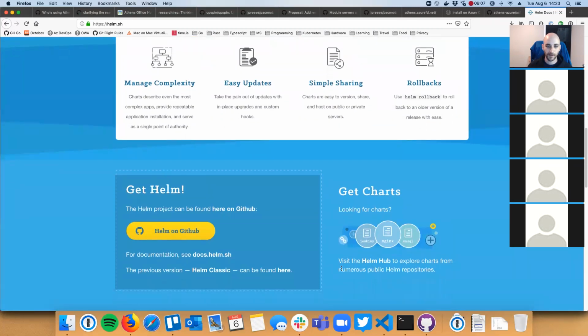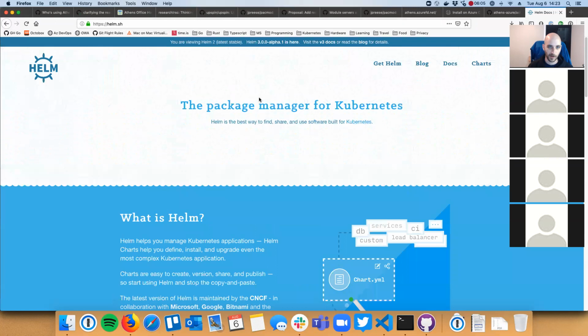There's tons you can read about Helm on helm.sh. This is the site. The docs are really good. This is a really mature project. I actually used to work on this, so I like it. I have an affinity to it. But it's a pretty mature project as well. It's part of the Kubernetes ecosystem, and it's officially recognized and all that stuff.